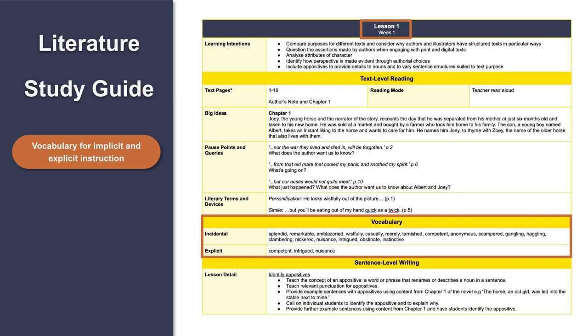Each week, we make suggestions for vocabulary instruction, broken up into incidental vocabulary and explicit vocabulary. The incidental vocabulary section contains a list of Tier 2 words from Warhorse that may require some explanation or the provision of a synonym. Classroom teachers will know their students best, and so can make good judgments about which of these words to elaborate on and which ones they may not address at all. It is not anticipated that teachers will spend time on all of these words.